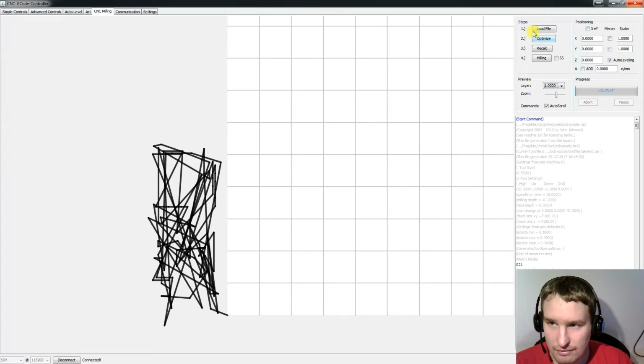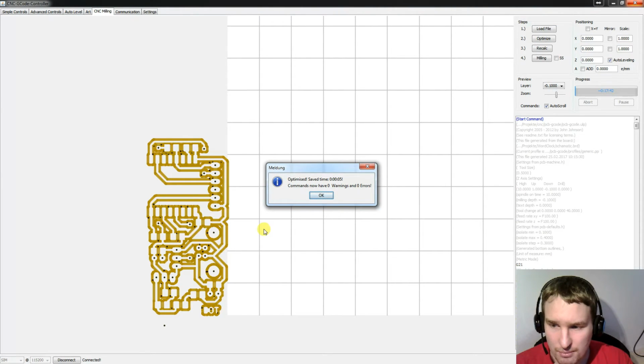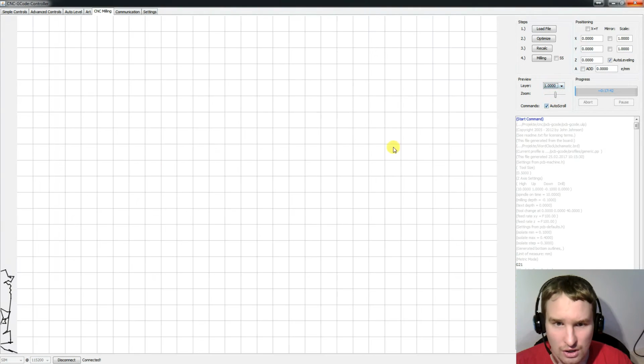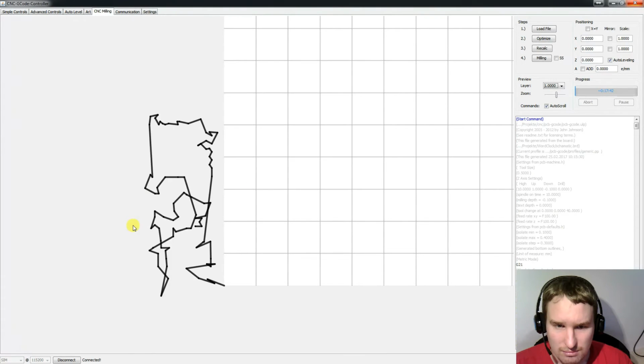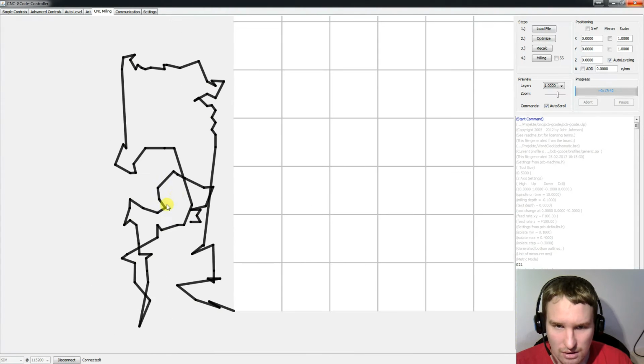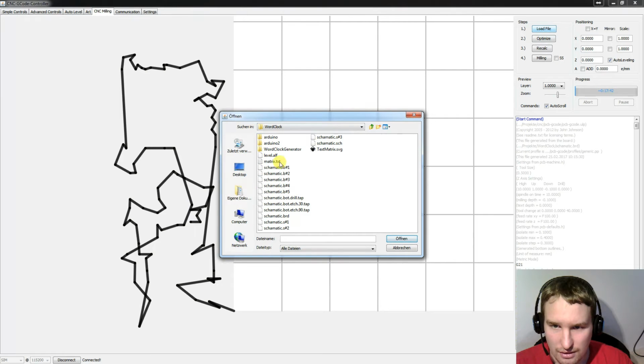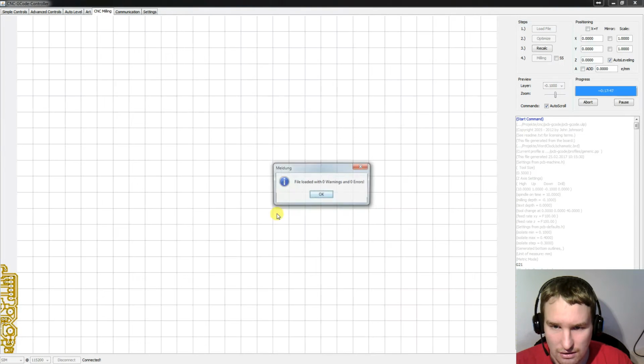So I have the possibility now to press optimize, and during the optimize process, the path that is moved is minimized. When I now look, it's much less. I can load that again to see the difference.